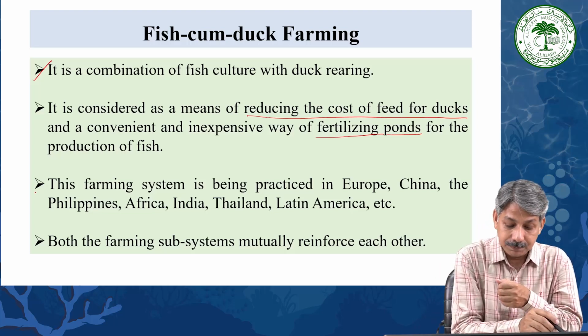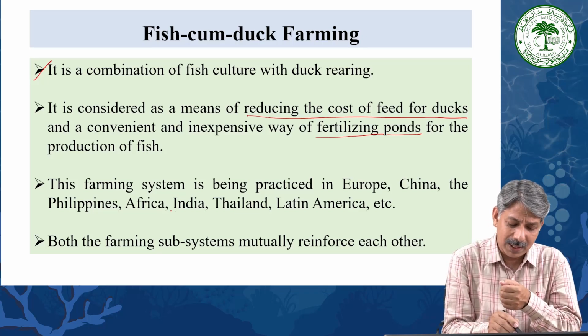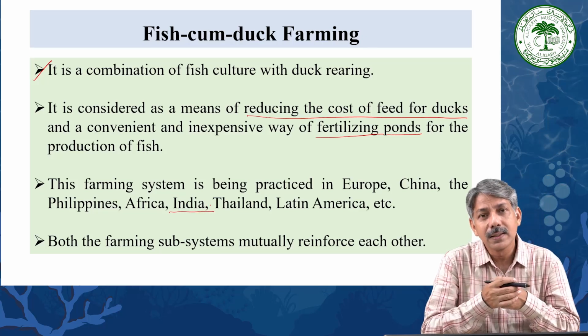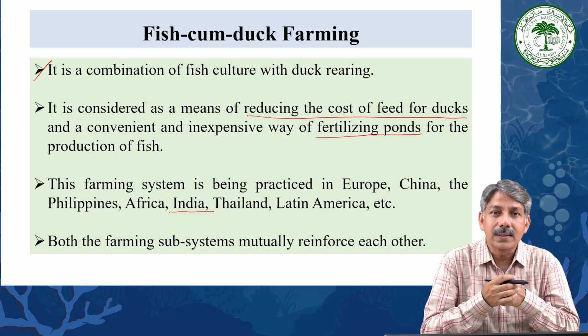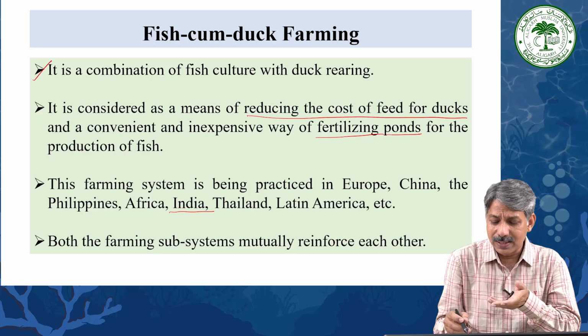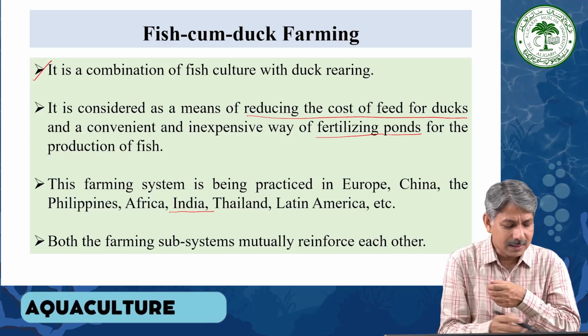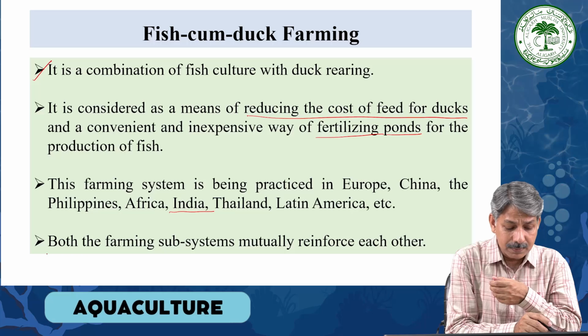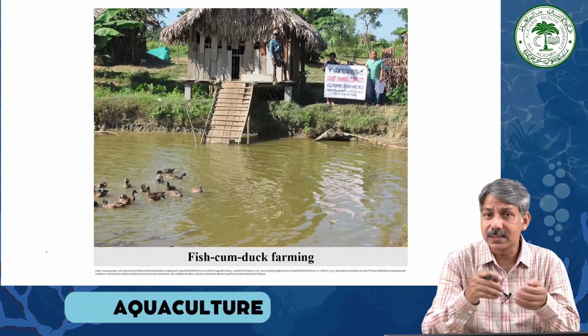Then, what are the regions where it is practiced? It is practiced in many regions of the world where ducks are being reared and where there are facilities for fish farming. You can see here Europe, China, Philippines, Africa, India, Thailand, many places. And both the farming subsystems mutually reinforce each other, as we have been discussing.